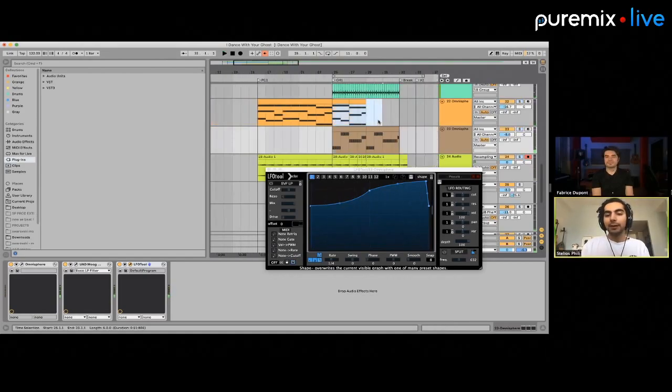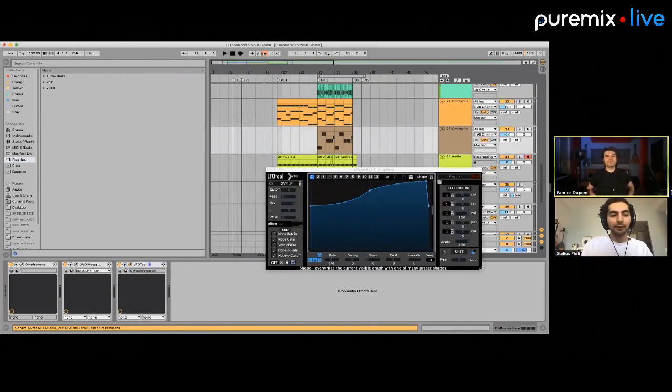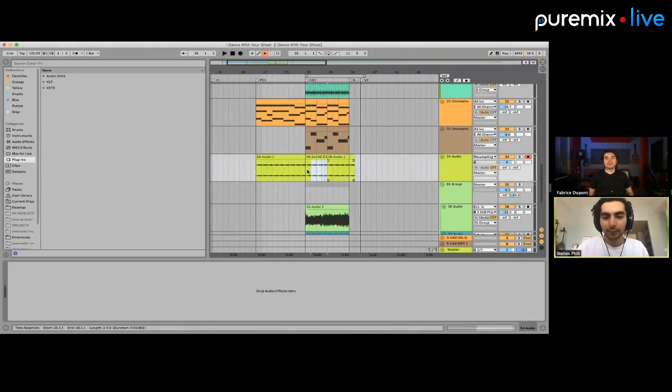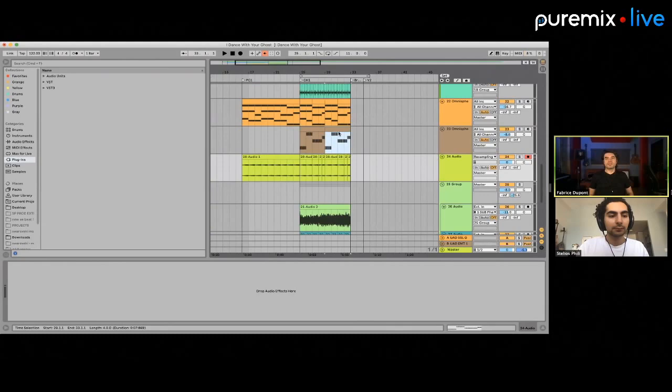Okay, we've got you. So now, let's see. I like the tone of the pad, pitched down. It's cool. Thanks. So somebody is asking, or making a comment: why didn't you use Freeze or Flatten in Ableton to print the pad?